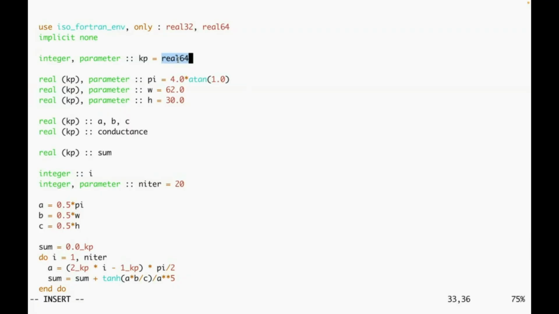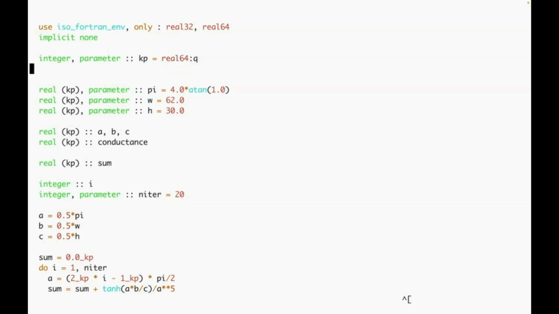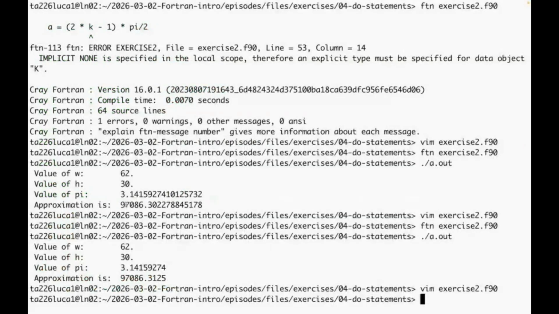So yeah, you can very, very quickly, if you write your code this way, use this to check out how does my code change if I change the precision. Do my answers change? Do I get wildly different answers? Sometimes, you know, this can be the difference between a result being something that makes sense and it being infinity or 0 or nan or something. This can make a really big difference. It's sometimes very worthwhile just checking if the code you're writing works if you change your kp between real32 and real64.